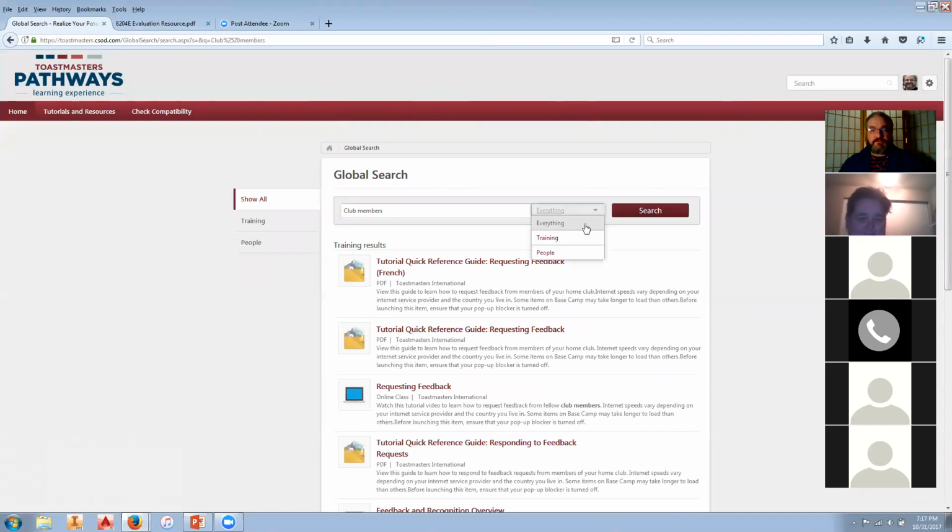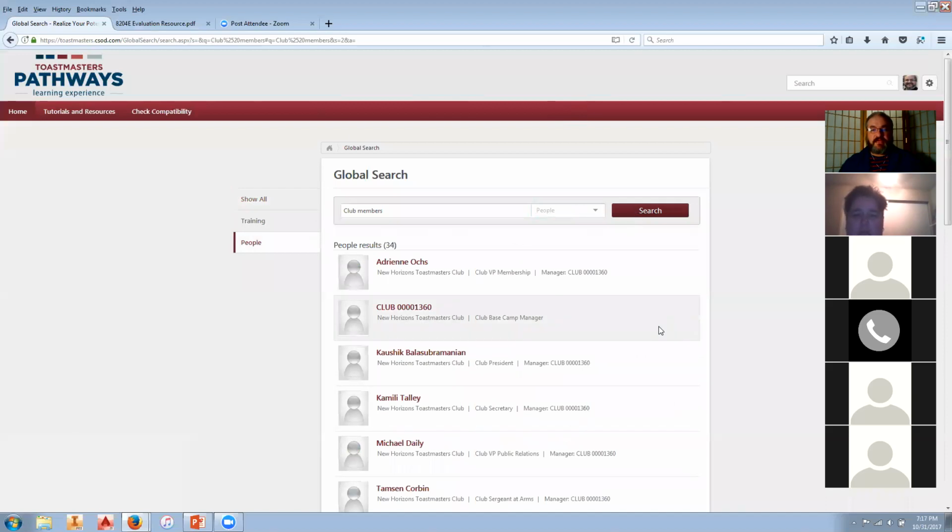Club members, then change it to people, click the search button, and there you have access to everybody in the club that you are a member of. Now, one caveat is you don't have access to people who may be a member of your club and a member of another club if they have decided that the other club is their home club.